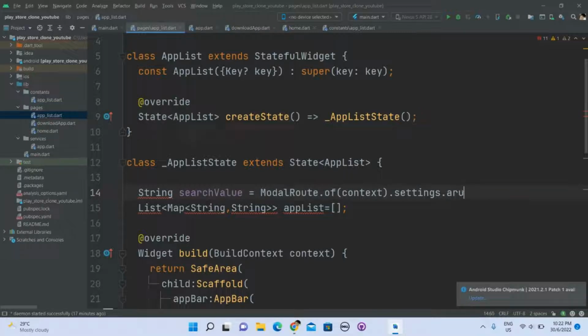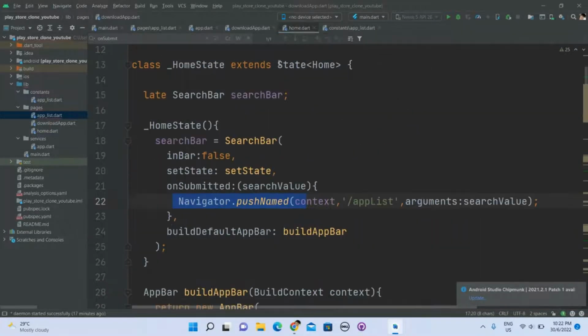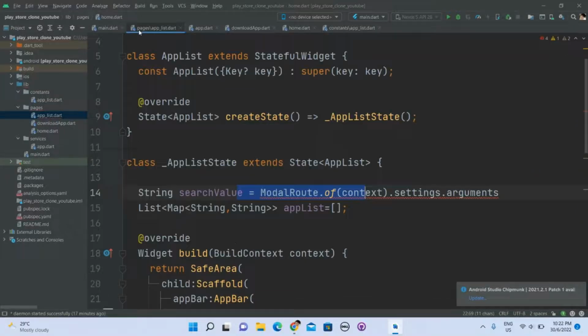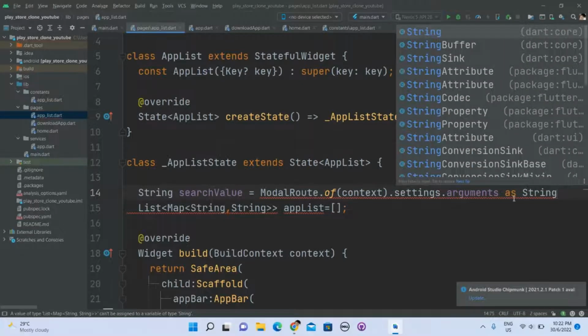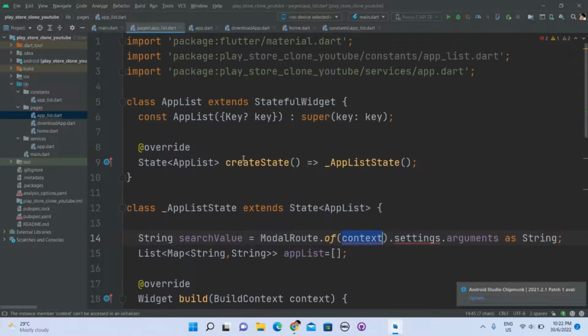Arguments. So arguments is of course, where was it? Search value. Okay, as of course a string. So we need to make it similar to here. Yeah, I think, did we put it in the wrong place?